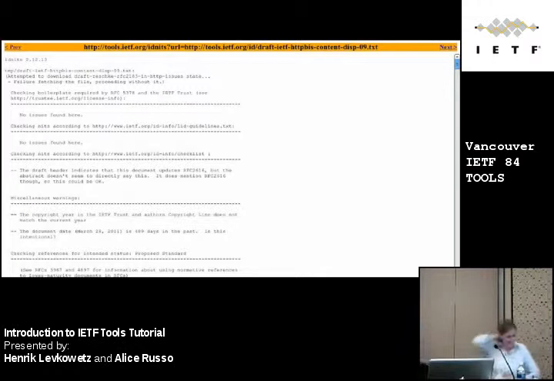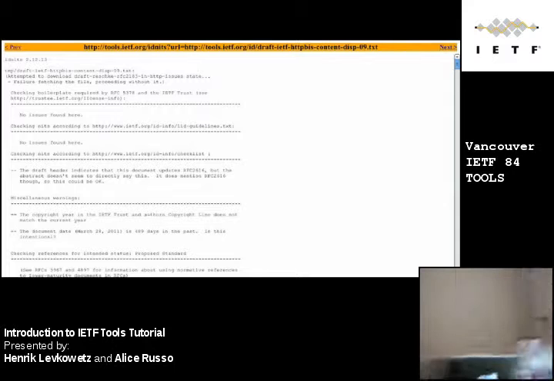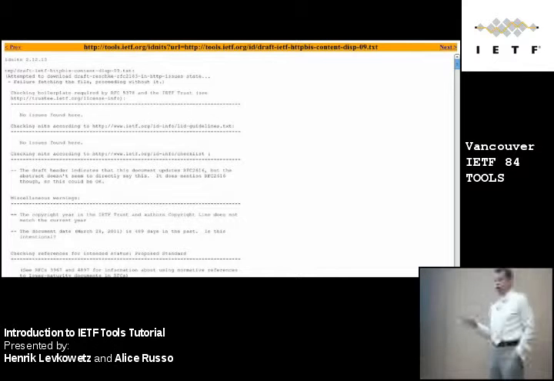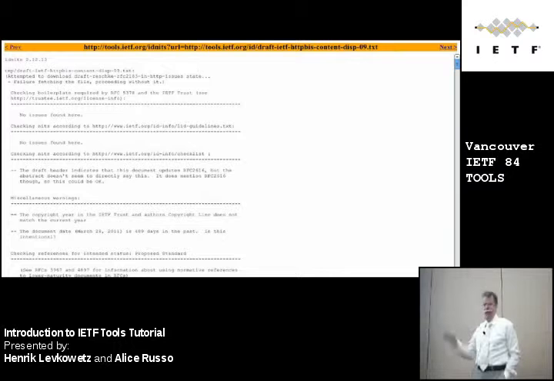If you write your first draft, it's a 00 draft, you just want to submit it and get some comments. You don't need to have everything perfect according to IETF. You can run it in a separate mode that is much more lenient and only tells you about the guidelines that people really want to have when you submit.